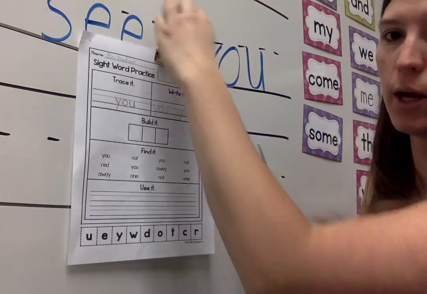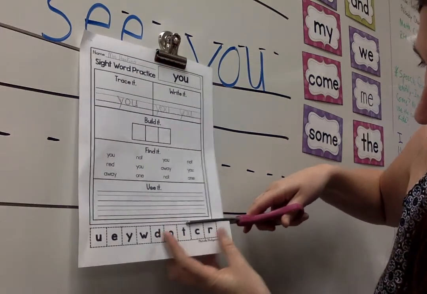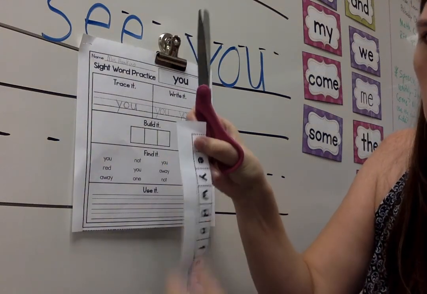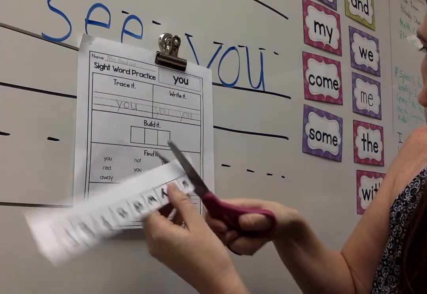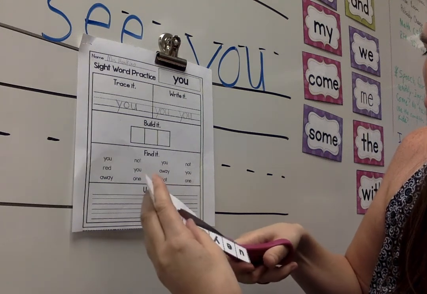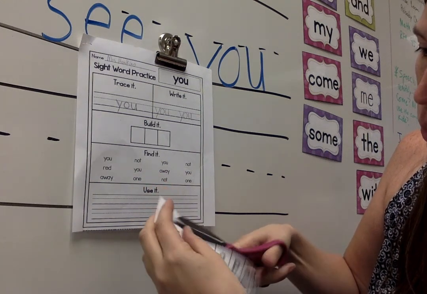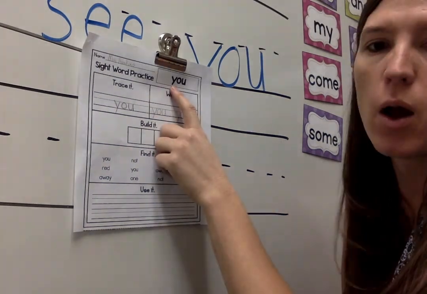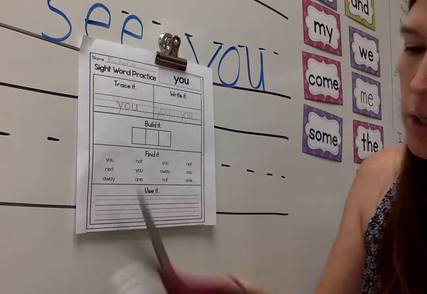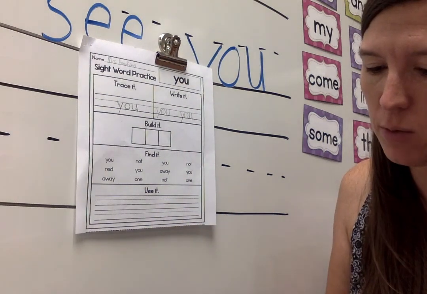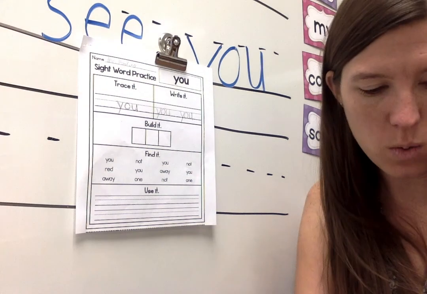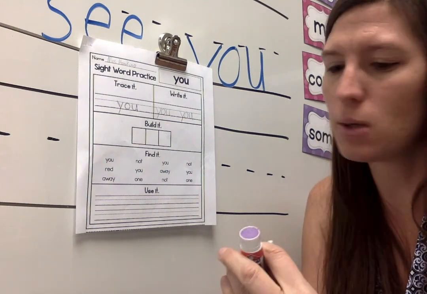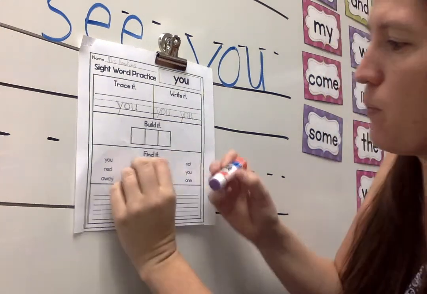Oh, let me go up a little bit higher. Cut all the way across. Cut the frame. That's our white border. We have three letters in the word you. Throw your scraps. What's the first letter? Y. Here it is. I've noticed that some of you have been gluing your letters upside down. Don't glue them upside down. You don't walk around school upside down, so don't glue your letters upside down. Push it up just a smidgey. Give it a smudge.